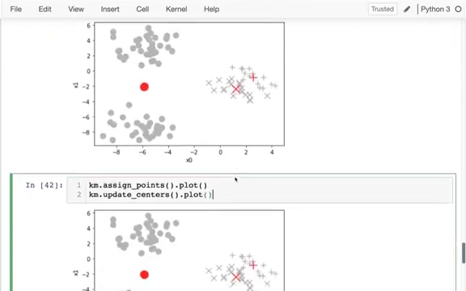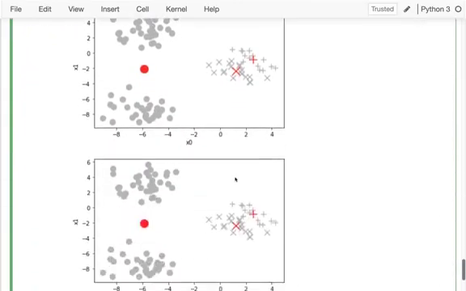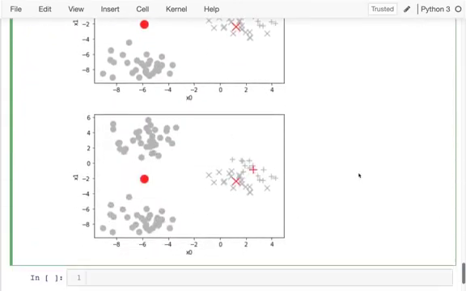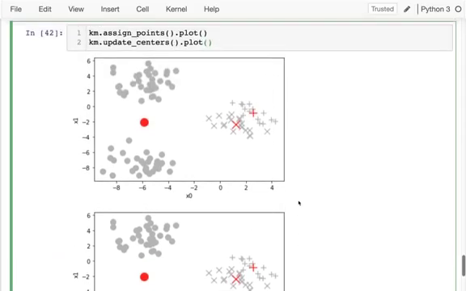There we go. And so you can actually see I've run into a problem here, and the problem is that I've hit a local minimum, right? I can clearly see that it would be better if this red circle bumps up here to the top, and then this X grabs the cluster down here, but it's not doing that because it basically has to get worse before it gets better. So it hit what we might call a local minimum.